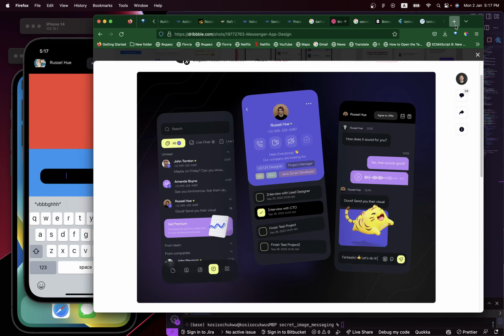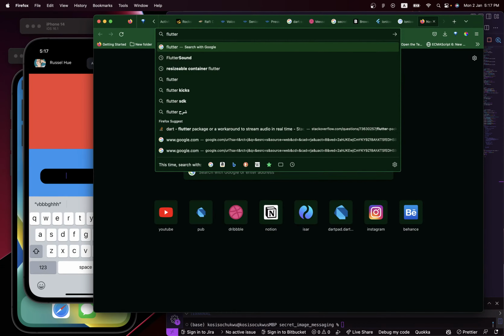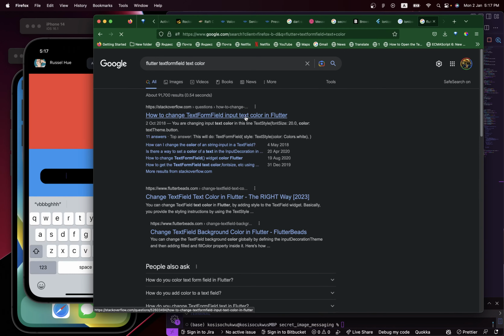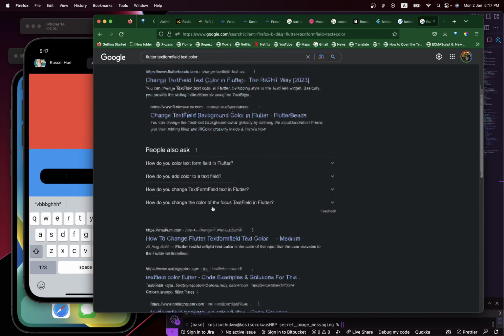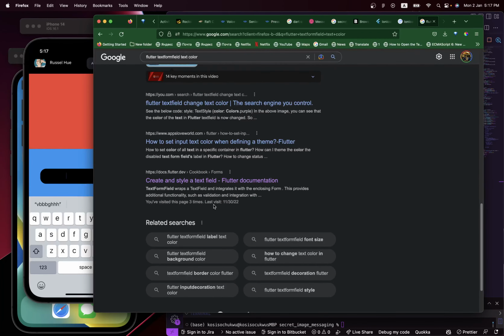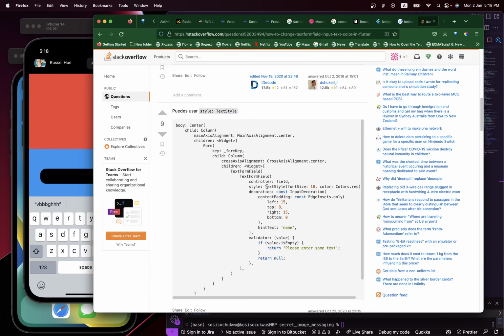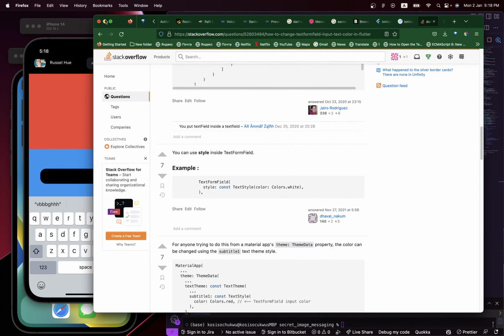Let's take a look over here into our Flutter documentation. I will say Flutter text form field. Okay, it has a property called style.